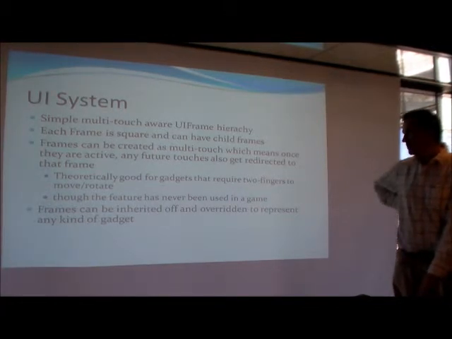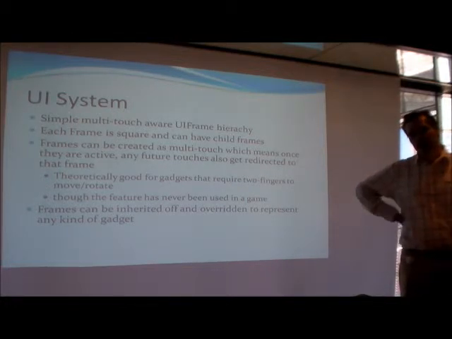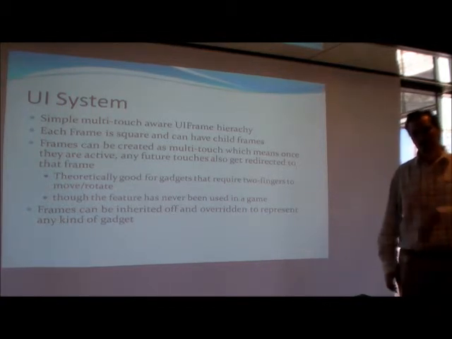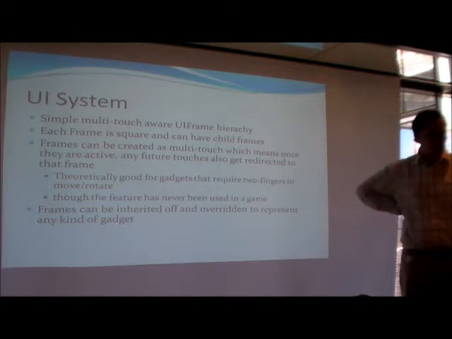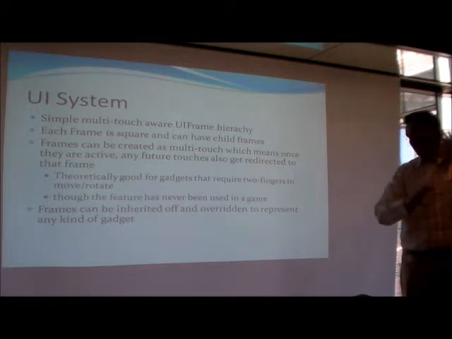So the way I've done the UI frames, it's just an object. You just create it, and you can subclass it, create your own gadget, so you can create a volume slider and draw any bits and pieces that you want. The UI system will just pass you the on-touch begins and events and things, and then a draw function and an update function, so you can update the gadget anytime you want to. It just makes it very easy to extend them. I don't have any sort of UI layout stuff.